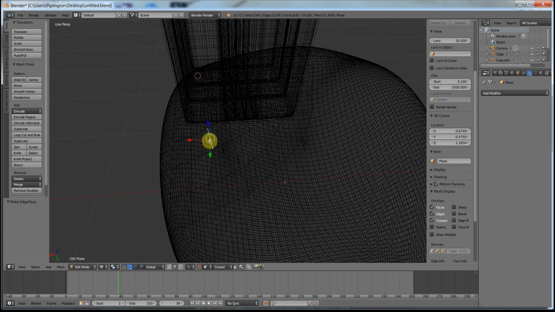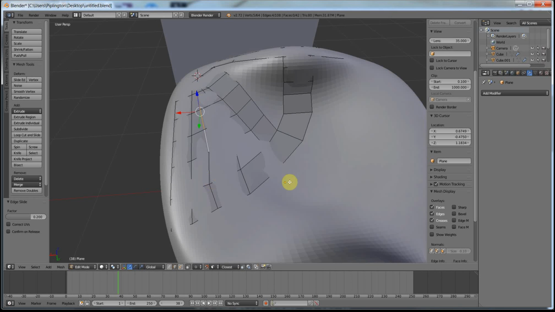Maybe select that and press G twice just to drag it along, and fill in these final faces.